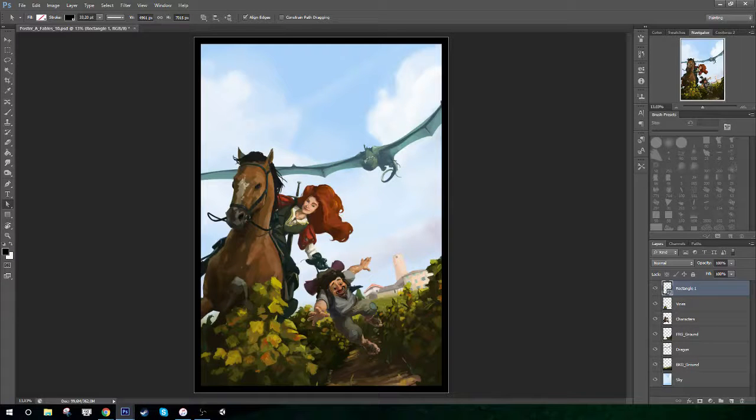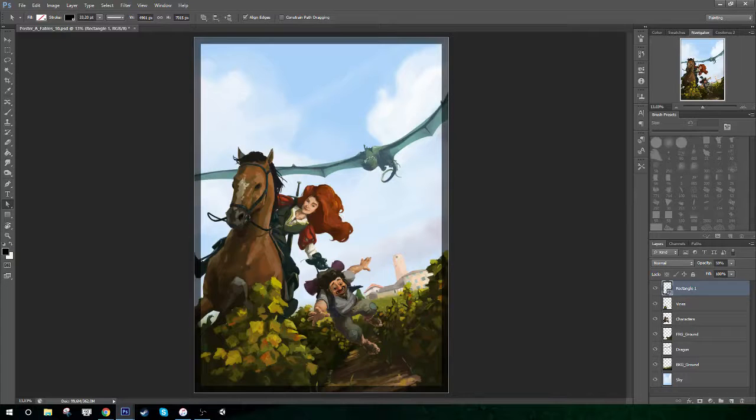If I set it to semi-transparent, that's what it looks like. And no, that's pretty good.